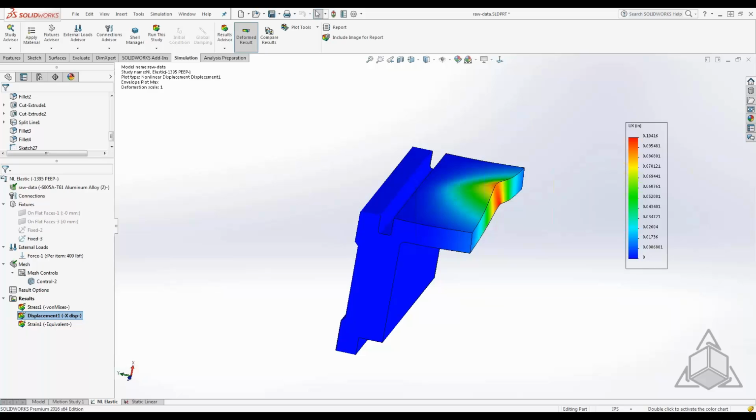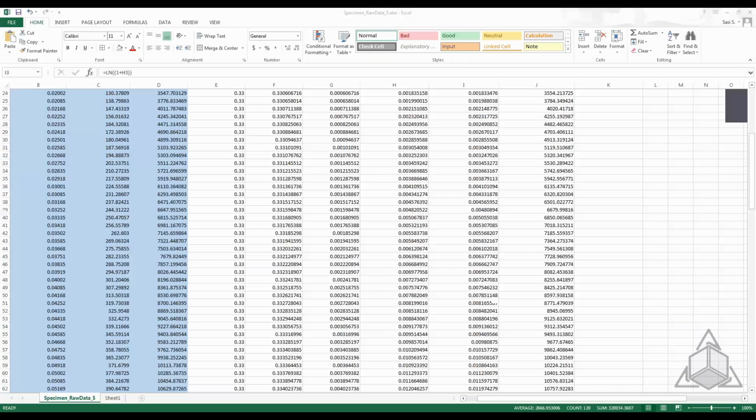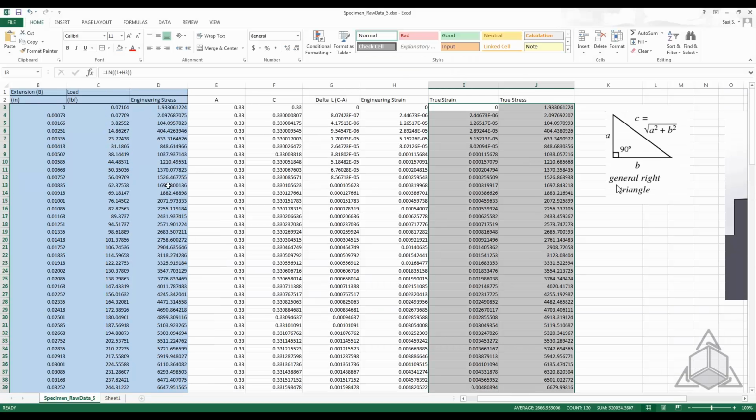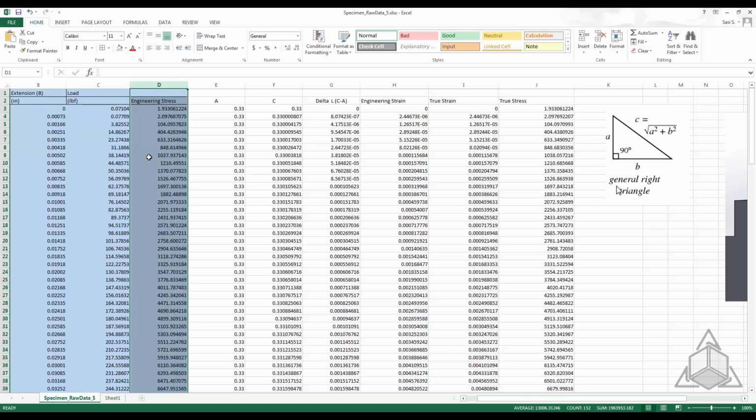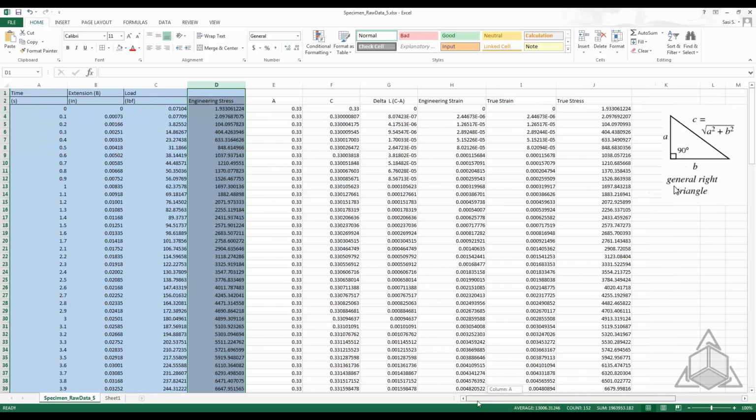However, the results that I've gotten for the stress calculation, and I really have to kind of recheck this. I did this a while ago for the engineering stress. In terms of loading, this came directly from the tensile stress machine, and the extension also came directly from the tensile stress machine.